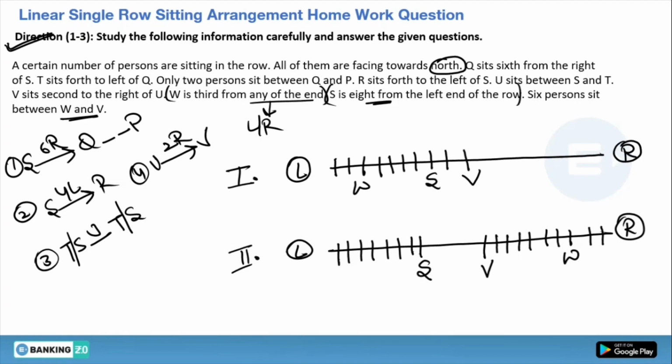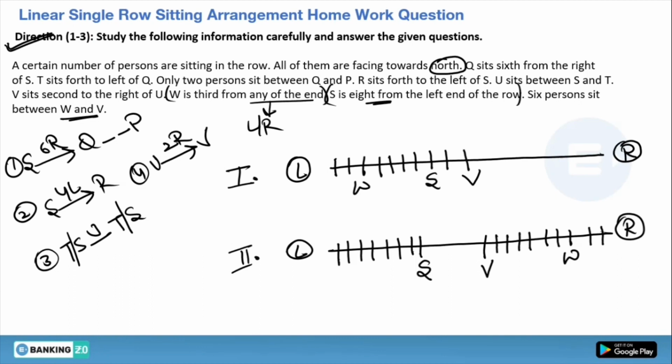Now if I pick hint number 1, then there will be a lot of confusion for me, because in case number 1 I can easily put hint number 1, but in case number 2 it will create a lot of confusion. Why and how, that I will explain.